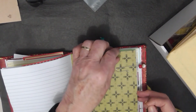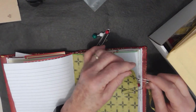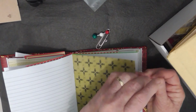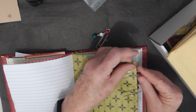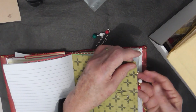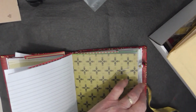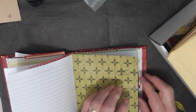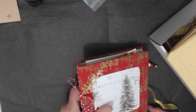You wouldn't put them all on the one page, but throughout your journal, I personally would put one of the big ones at the front of the journal, the smaller one with just the 2 beads somewhere in the middle of the journal, and this other large one I would put towards the back. So they would hang at various places throughout your journal, off the edges of your page, like so.